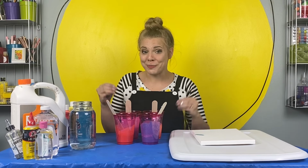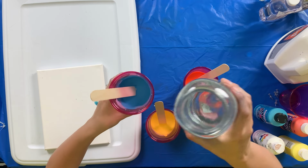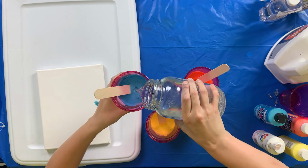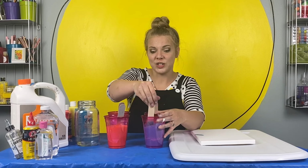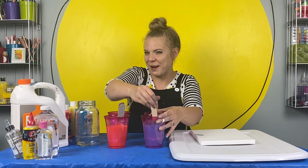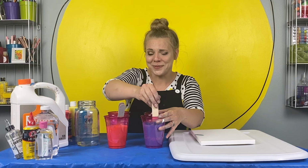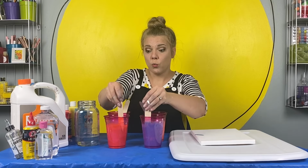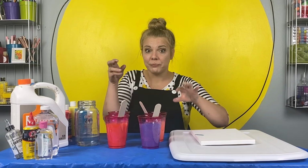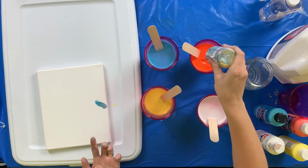Once your pouring medium and your paint are mixed together, we're gonna add some water. This is not an exact science. That's fun, because you get to experiment, which just means you try something, notice what happens, and then try something else. Notice what happens, and learn each time so that you can make the exact kind of painting you want to make next time. Once your paint is good and stirred up, you get to add your oil. I'm gonna be using silicone.